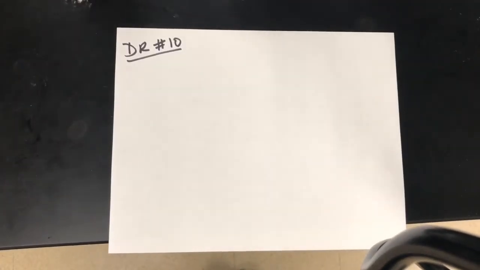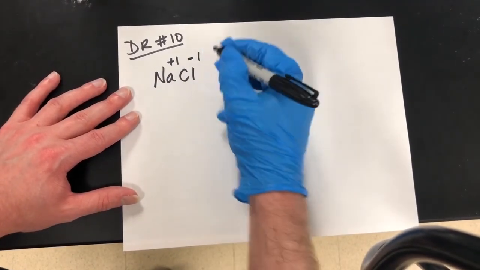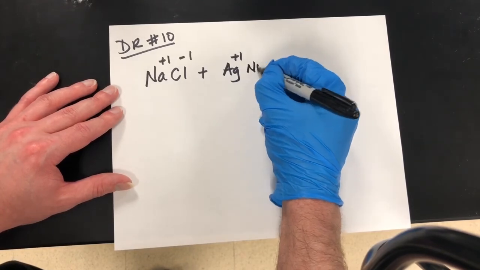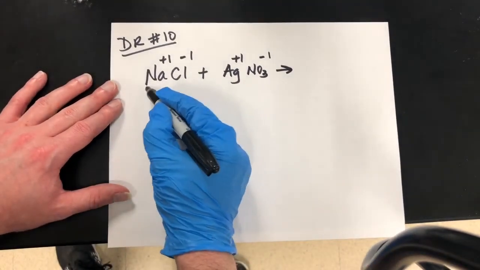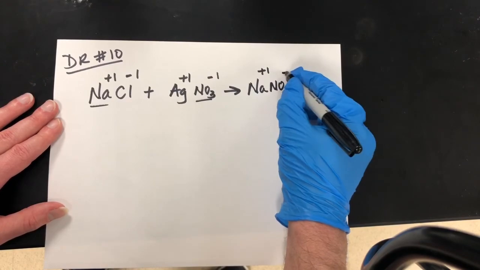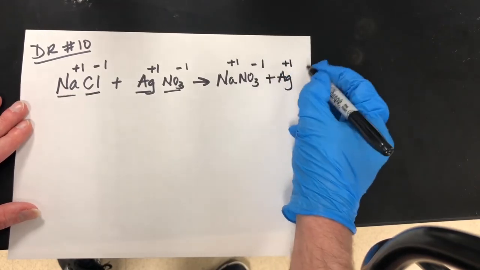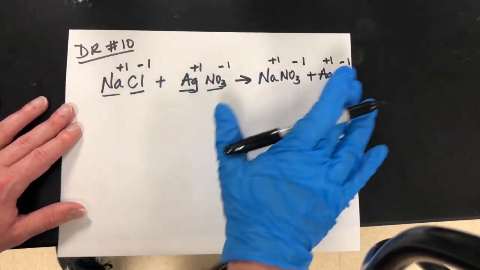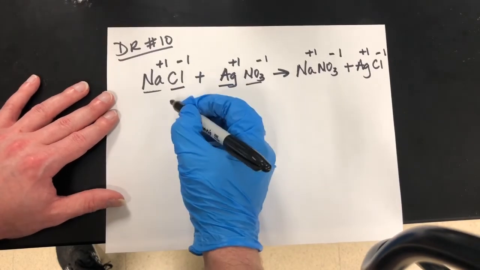Okay, so this is going to be double replacement reaction number 10. So we're going to take sodium chloride, which is Na, +1 charge, chloride, -1 charge. And I'm going to react it with silver nitrate. So silver is Ag with a +1 charge. Nitrate is NO3 with a -1 charge. Okay, so outer 2 ions, we're going to put them together. So Na with a +1 charge, NO3 with a -1 charge. And I'm putting the inner 2 ions together. So silver, the +1 charge, and Cl with a -1 charge. It should all be balanced because 1 Na, 1 Na, 1 Cl, 1 Cl, 1 Ag, 1 Ag, 1 NO3, 1 NO3.